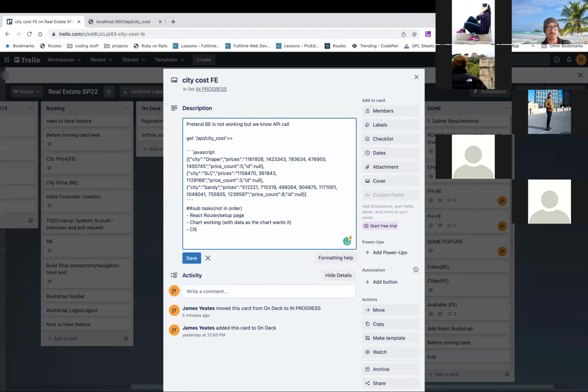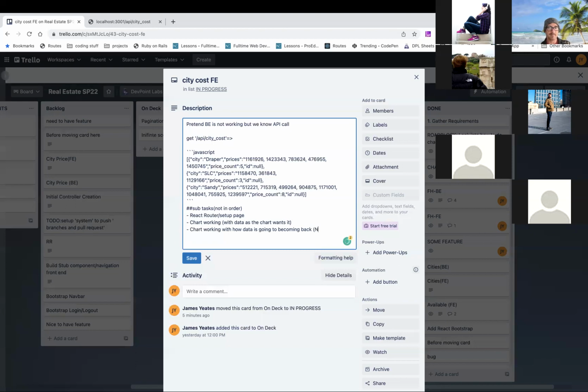And then get the chart working with how the data is going to be coming back.